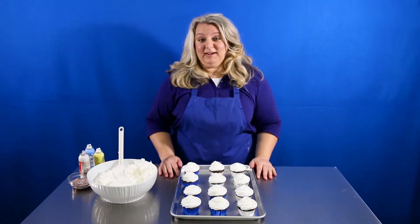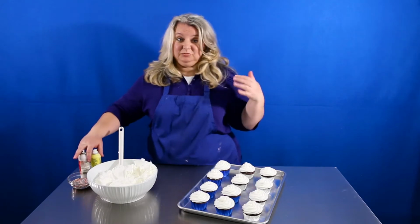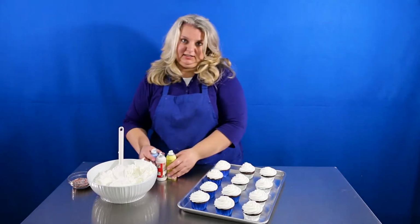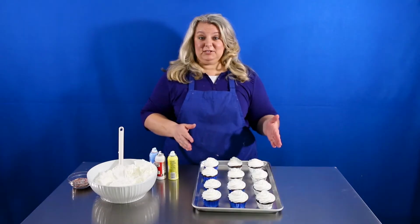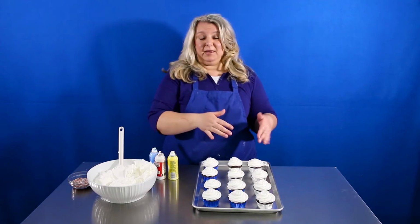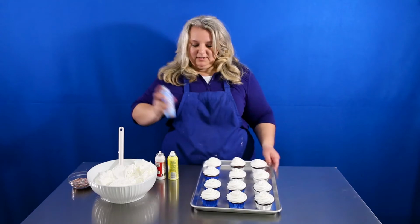All right, now we're ready to apply the color. I'm going to do rainbow, which really consists of the primary colors: red, yellow, and blue. If you do it right, you're going to get the greens and the oranges. I'm going to be using food coloring spray, spraying red on one side, blue on the other, and yellow down the center. The reason I do that is because red and yellow will make orange, and yellow and blue will make the green, like a rainbow.